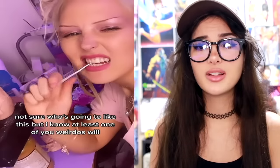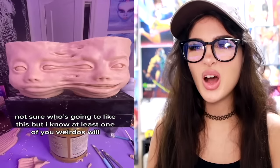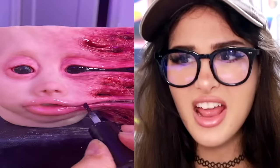I'm not sure who's gonna like this, but I know at least one of you weirdos will. Oh, wow. Oh, this is getting a little graphic. Detailed. Oh, where did you put the gloss on the eyes? Just came to life. It is insane how realistic that looks. I don't know about the right side, but look at those lips. Glossed up, ready for a kiss kiss. That is very neato. Oh, even the teeth are conjoined.